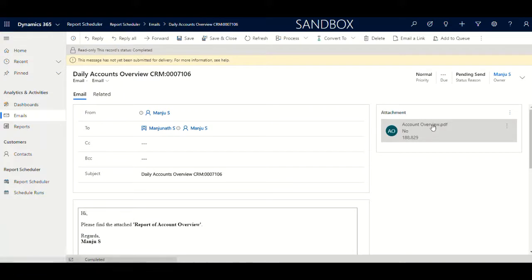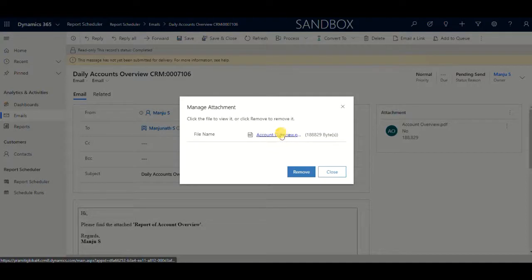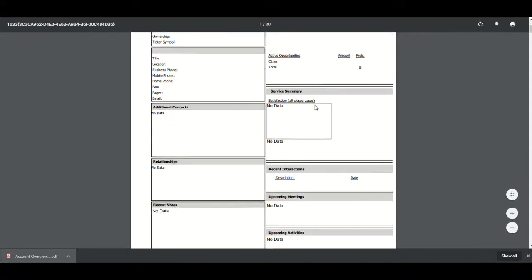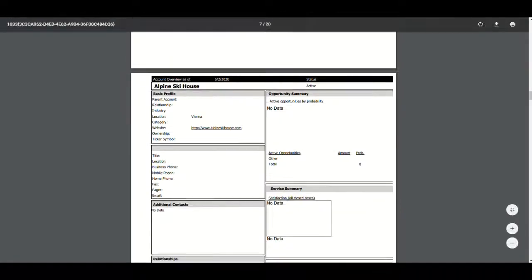One of them was a report which we chose, an account overview, and the format was PDF. Let's look at it. If I open this record up and download it, you would see this would be the entire list of data that is there.